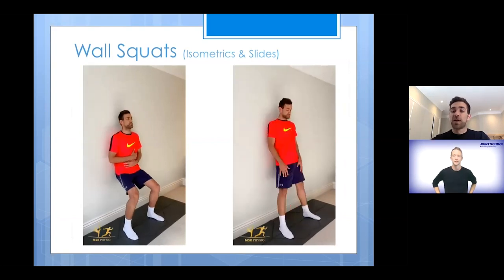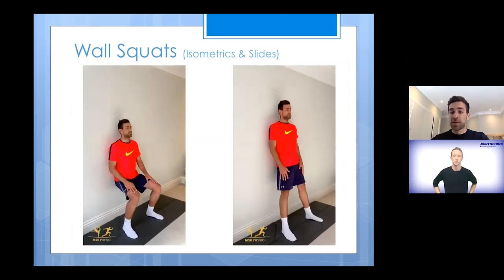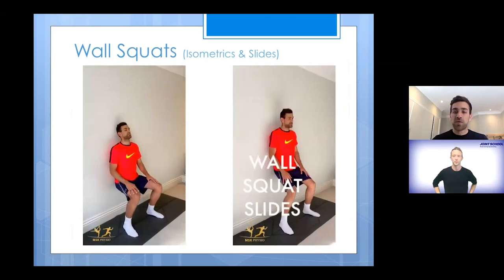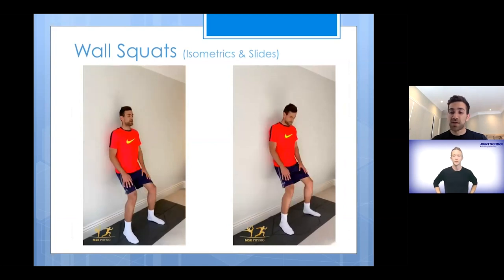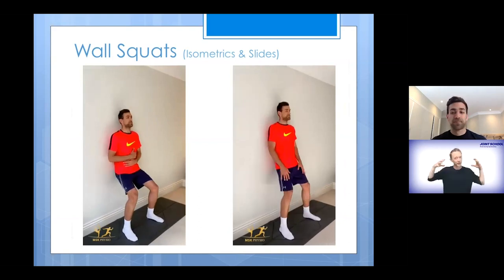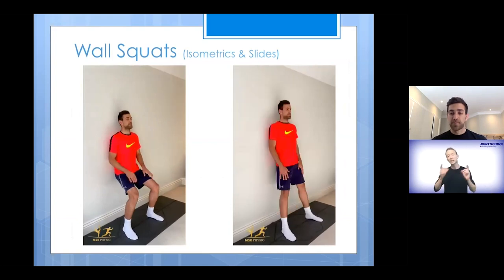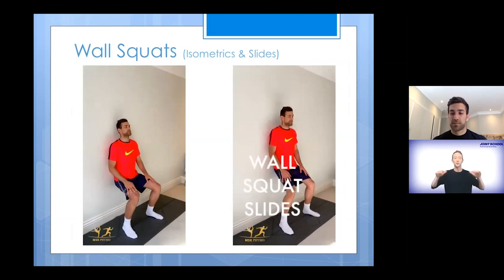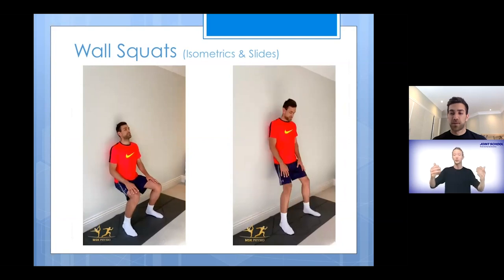And with the slide, you might go halfway up and down, then you might add on to that and go a little bit lower. But again, like we discussed, it's more about knowing when to increase the activity. You don't want to increase too quick, too early, because that can cause more problems down the line. As we've said, that's true for all the exercises: listen to your body, listen to your knee. Don't do too much too soon. Don't rush. This is a good example of something where you really want to be sure that you're comfortable with the level you are at, or how low you go, before you progress from that.